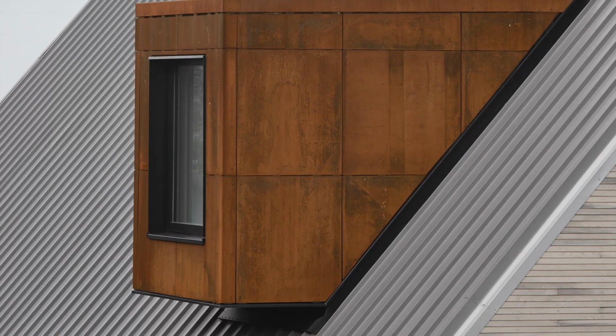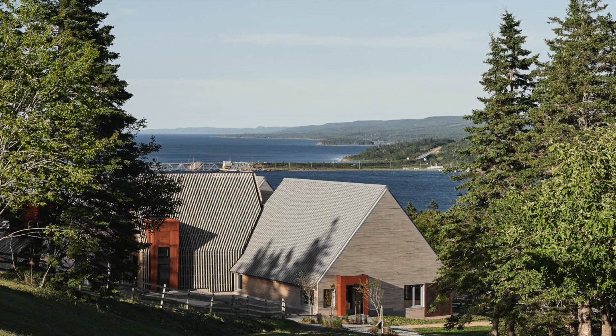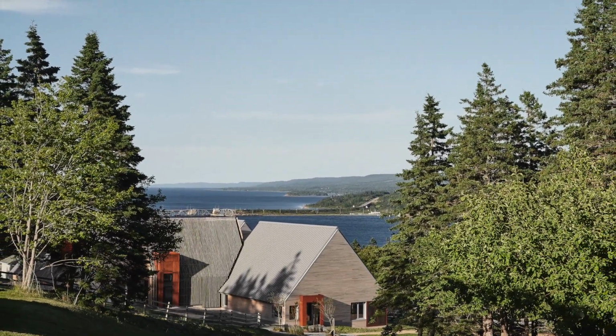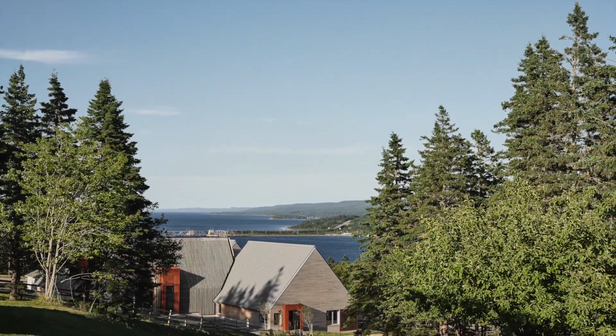The roof is a metal roof. That was the Agway piece. It's a standing seam roof with a custom profile. They did a really amazing job of installing it. I mean, metal roofs are kind of embraced here in Nova Scotia for weathering, but also better in kind of wind, hurricanes. So they tend to kind of fare better.